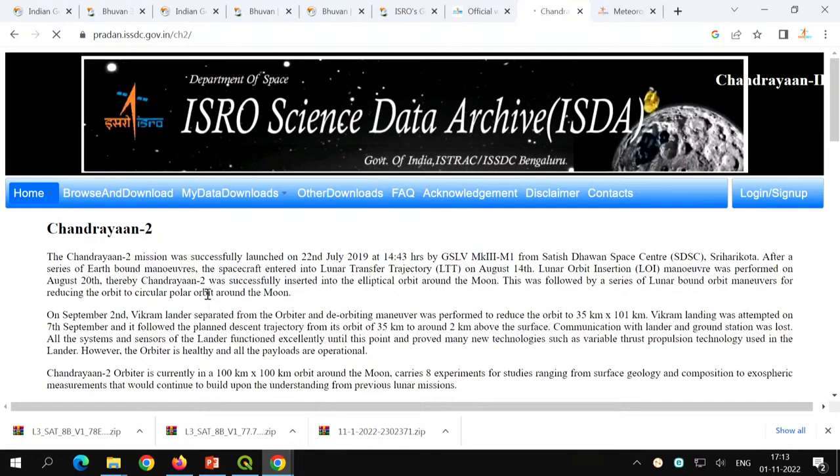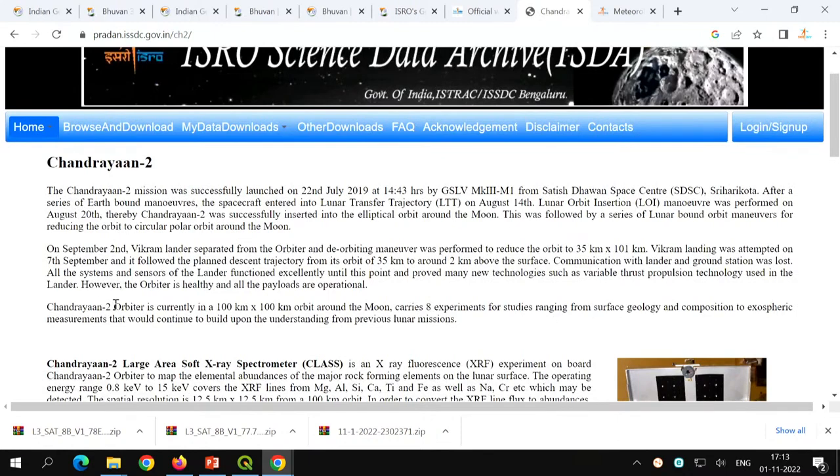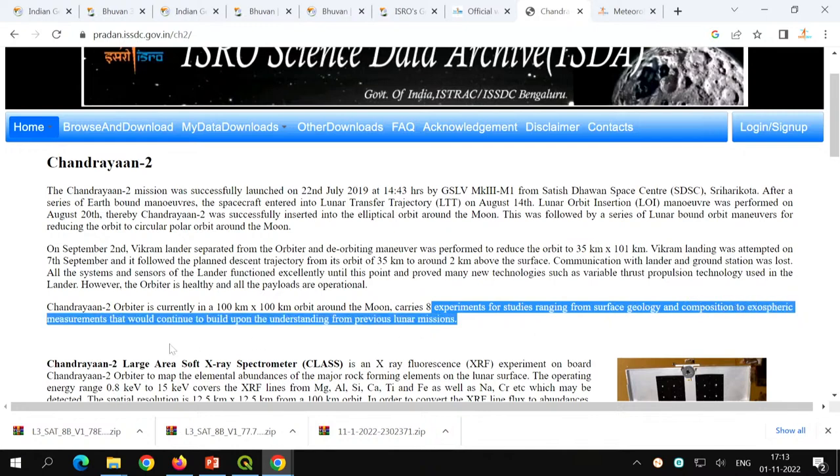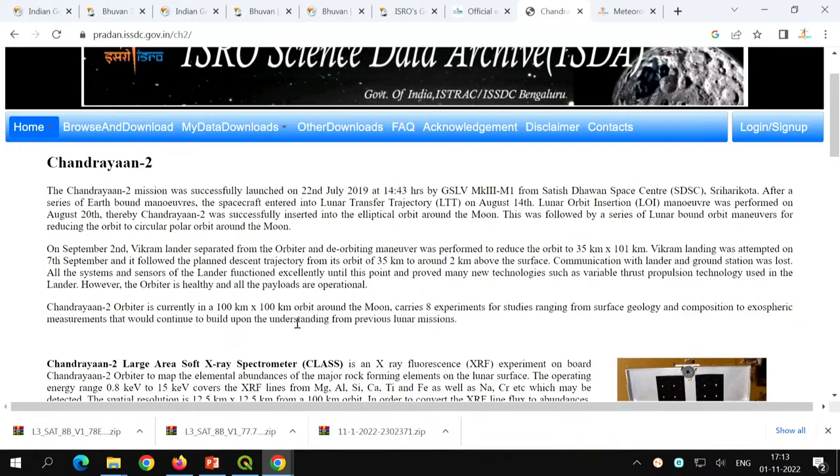Some details are given over here. The Chandrayaan 2 orbiter is currently in a 100 km by 100 km orbit around the moon, and it has 8 experimental studies ranging from surface geology to composition of the exosphere, and it will continue to build upon understanding from previous lunar missions. What are those experimental studies?